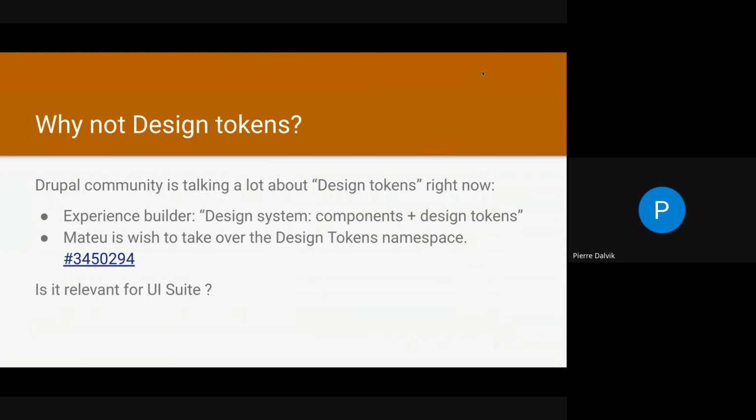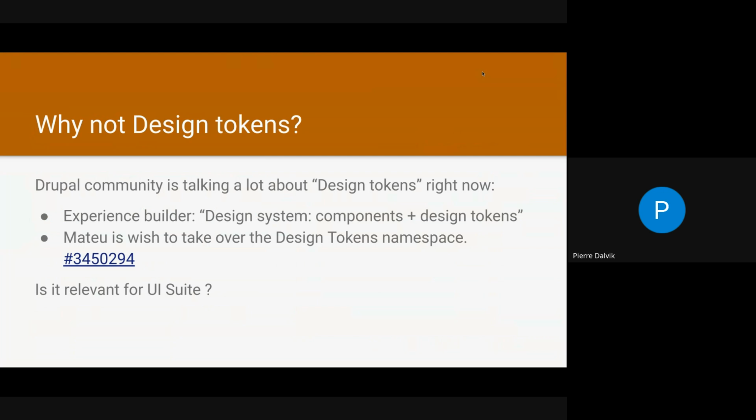Matthew from the SDC team, the creator of SDC, wishes to take over the design token space to build a module dedicated to design token management. So us, UI Suite, we are working with design systems. So do we want to address design tokens? It's an open discussion. If someone wants to share their opinion, they can do so privately or in the monthly meeting.